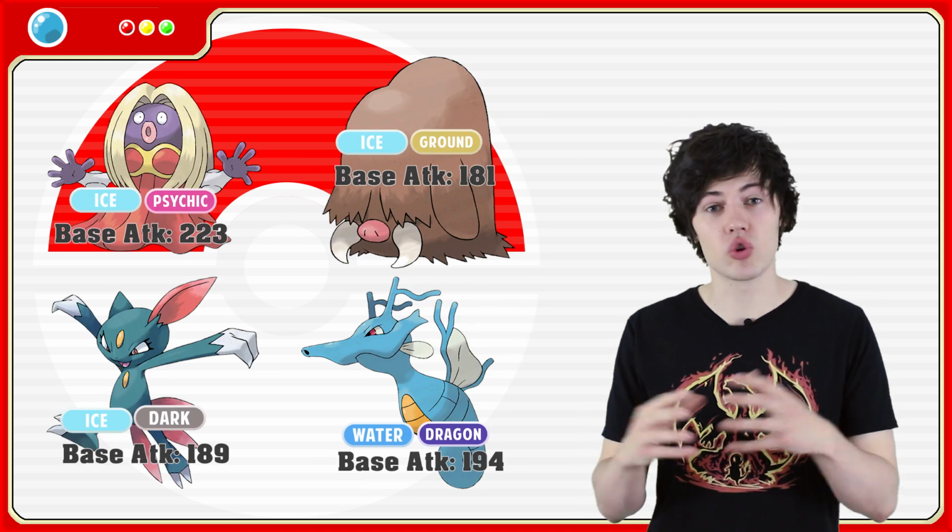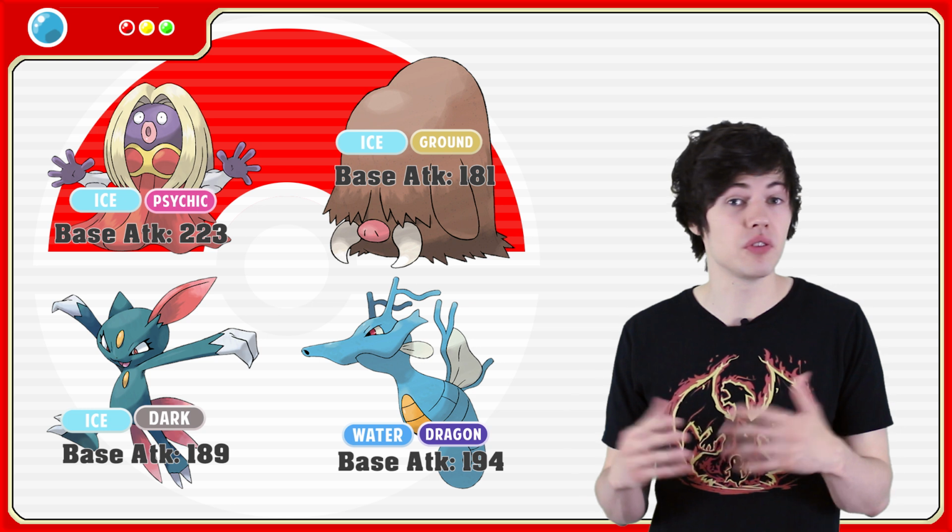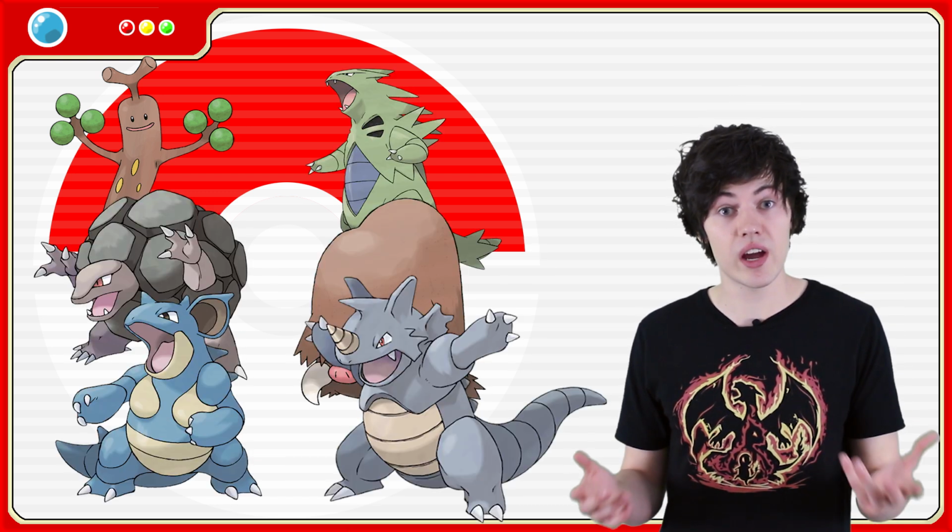Because Jinx and Piloswine are just all around better, Sneasel and Kingdra should be just considered as backup attackers if you've got nothing better. And now for the list of best attackers that can do rock type damage against Zapdos. Sudowoodo, Tyranitar, Golem, Piloswine, Nidoqueen, and Rhydon.